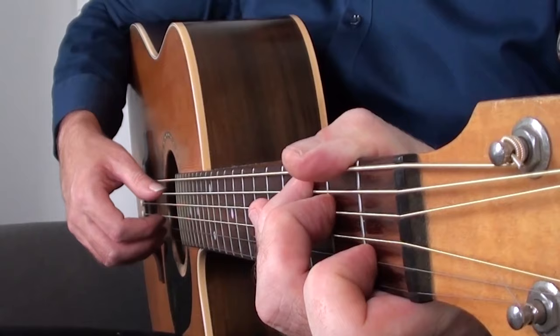And as you can see, the thumb is only moving at this point. The hand is stationary, the arm is stationary, the wrist is still. The movement is coming from the base of the thumb, and the thumb is locked in place straight at basically a 45 degree angle, typical finger picking hand position.